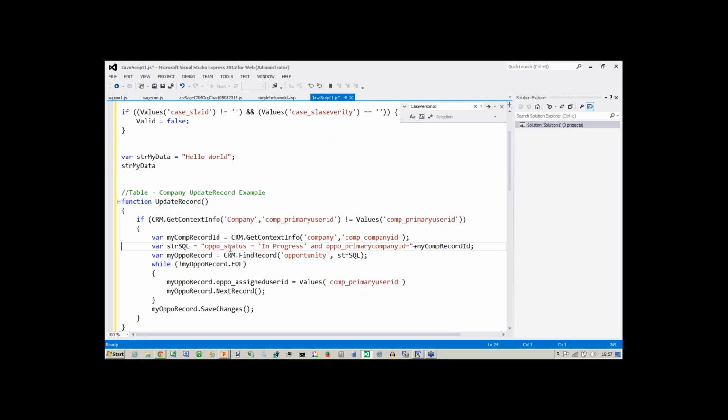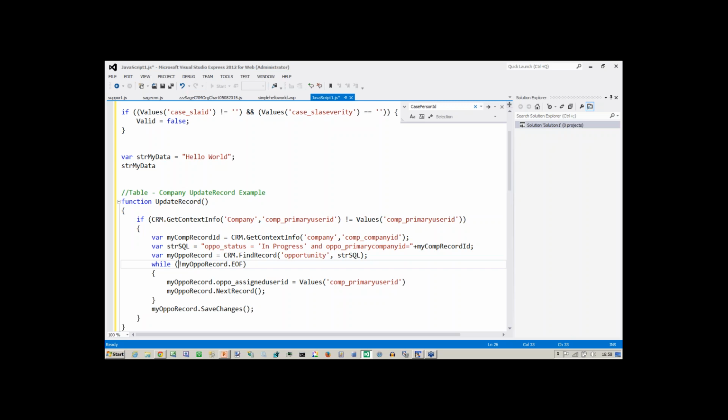We have got a find record to look for information that satisfies a particular criteria, and we're returning a cursor object, which is actually called a record object inside CRM, but basically it's potentially a record set that is being returned, and we are checking to see whether we are at the end of the file. If we are not at the end of the file, then of course we must have some data there.